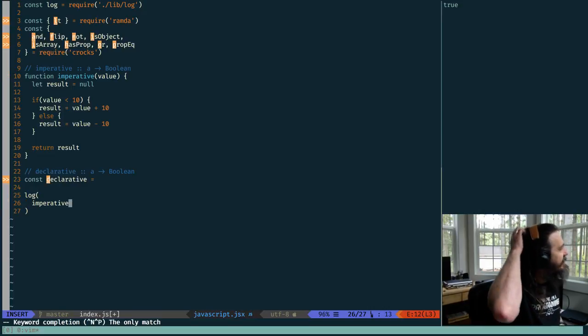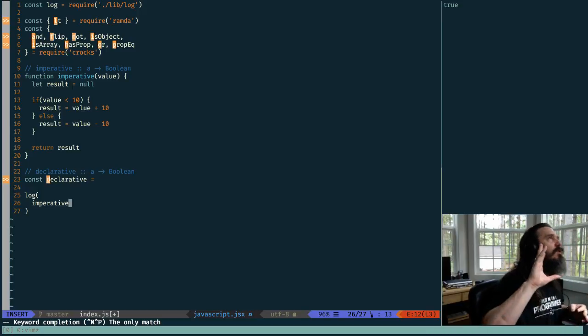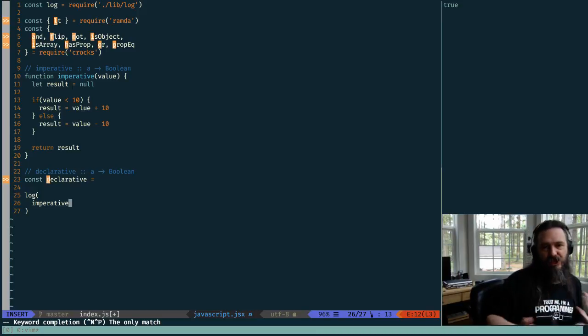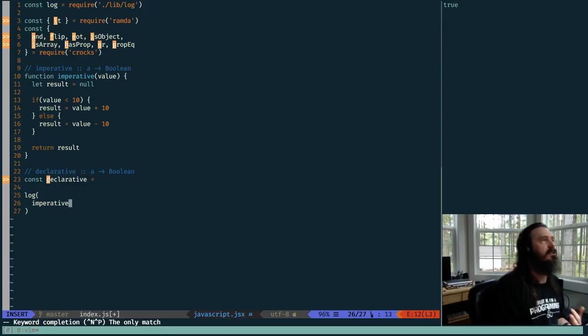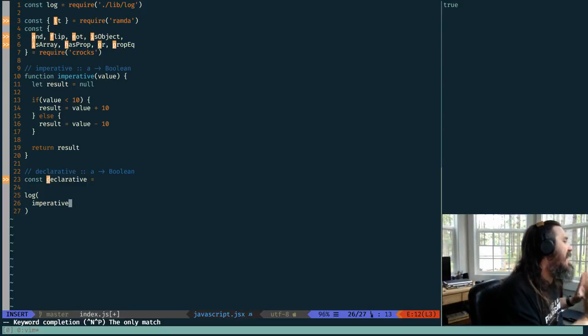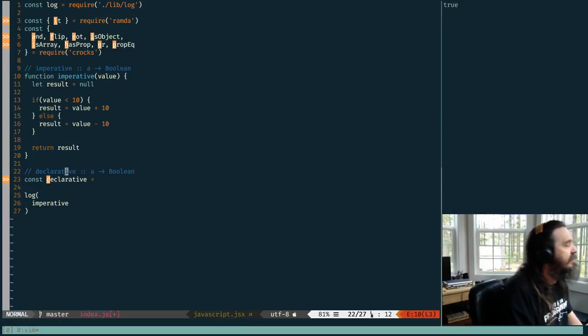We're not checking to see if it's a number. We probably should, but I don't want to cloud the message here, right? Typically, you're probably going to want to check to see if it is an actual number before you start doing the comparison. That's what you would do in a real life app. But I don't want to cloud what's going on here, right? See, because I'm going to do it anyway.